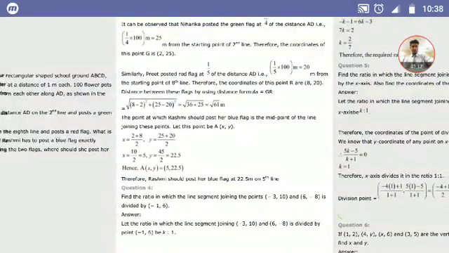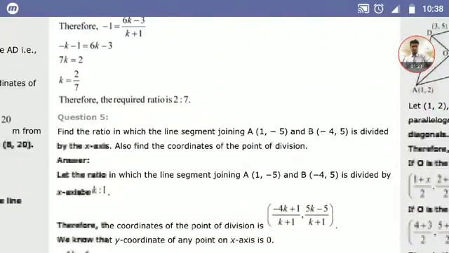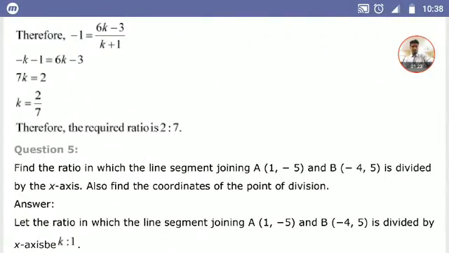Okay, these were two respective equations. Now you solve it to find the value for k. In fact, you'll be getting k from one equation itself. See, okay, k is equal to 2 by 7. So k is to 1 you have taken, so 2 by 7 is to 1 is 2 is to 7. So 2 is to 7 is your m is to n ratio. Okay, pause the video to note it down. Your m is to n ratio is 2 is to 7.